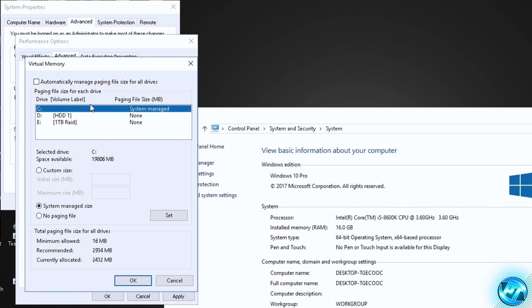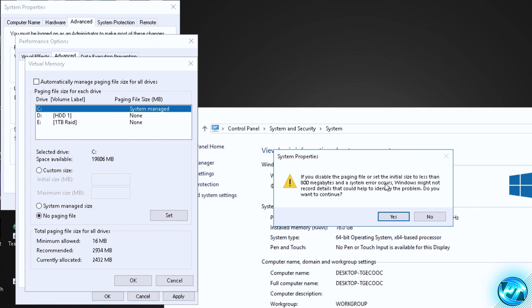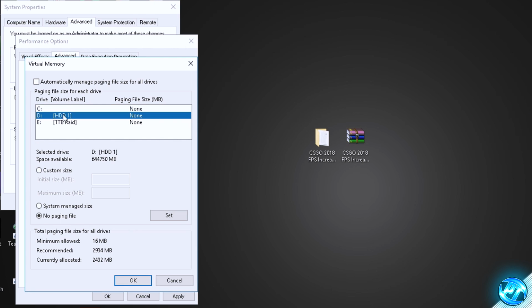So to do this, it's simple. Select your C drive or whichever drive is at the top. Go down to no paging file and then press set. It comes up with a pop-up menu, that's fine, just press yes. And proceed to do that for any other drives within your system, if there are any. So for me, I'm going to do that for my D drive, no page file, set. My E drive, no page file, set. And proceed to do that for any other hard drives on your system.